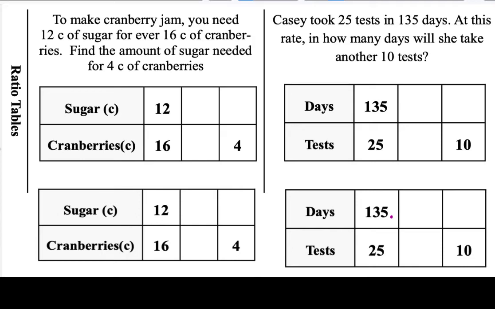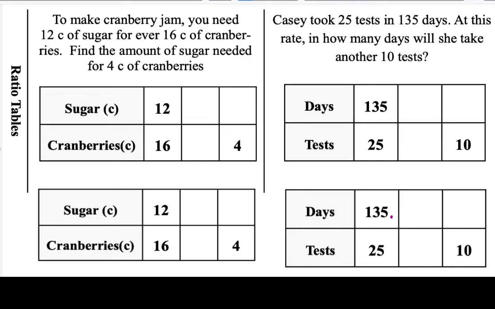All right, next part for us is ratio tables. Again, I'm going to do a couple of them for you, walk you through it, help you see how you want to attack these problems and how to think through them. And then you can try one for yourself. In a ratio table, there's often lots of ways of getting there. So I'm going to do a couple of different ways. You might have picked a different one yourself, but as long as you get that same final answer at the end of the problem, you're good with that problem.